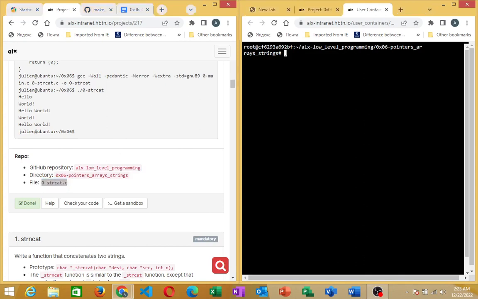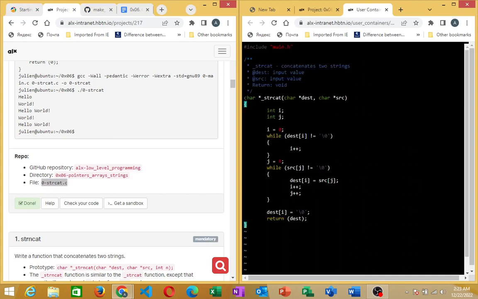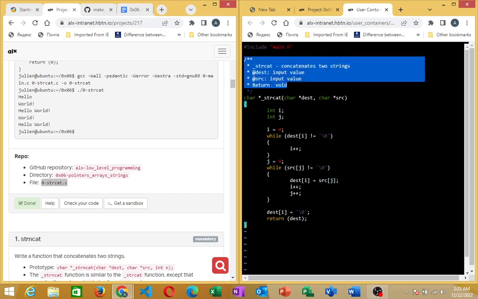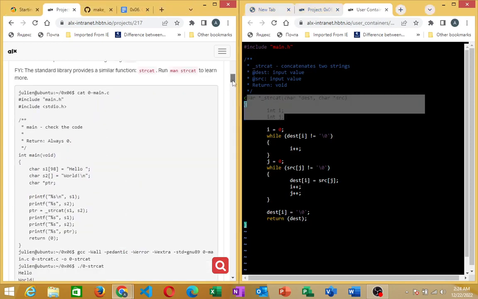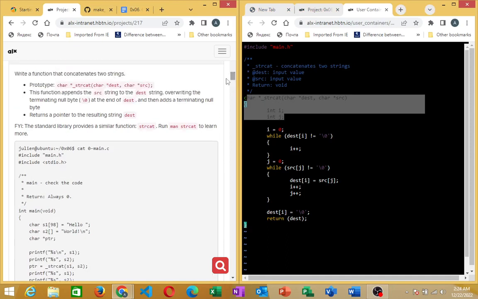We do vi, I paste that in, I press tab. So here you go, you have this typed out, you have the include for the header, then you have your comments, and this is the function that concatenates two strings.